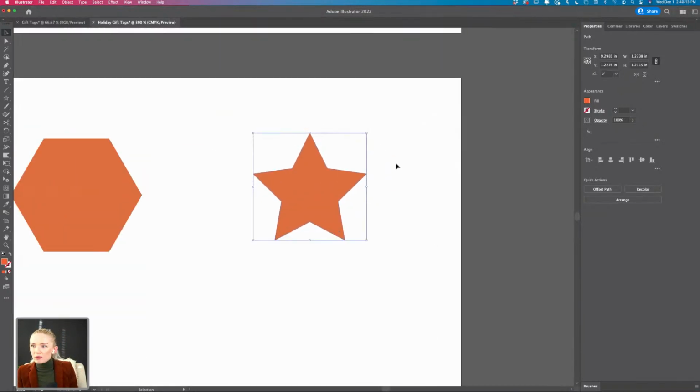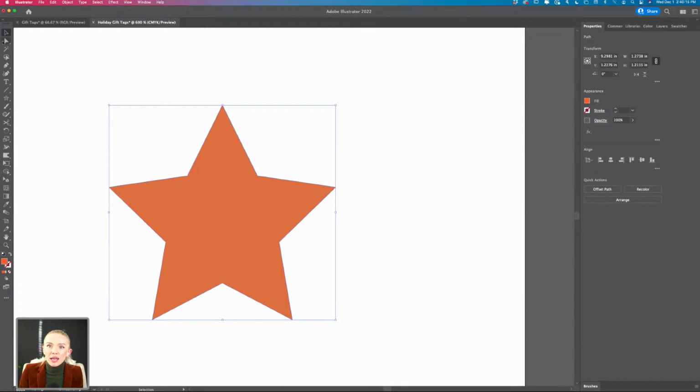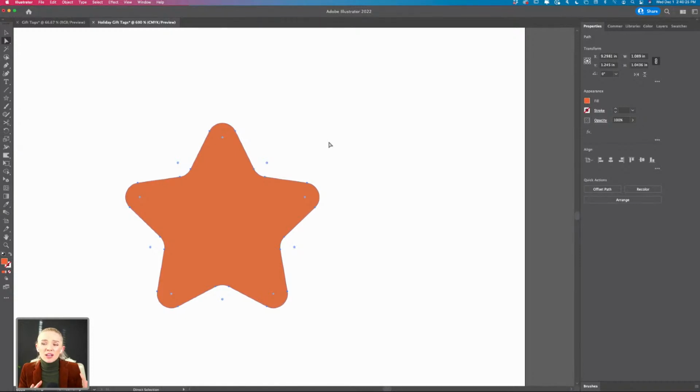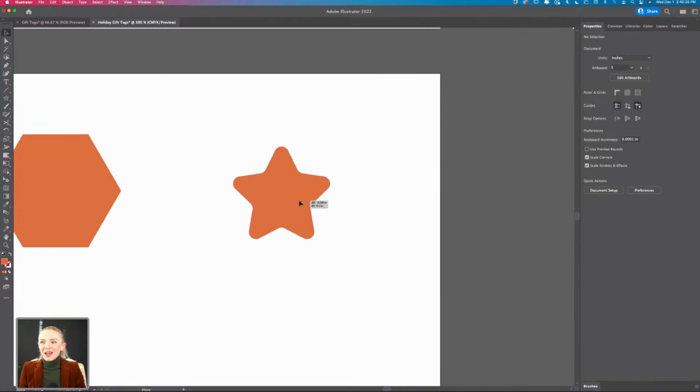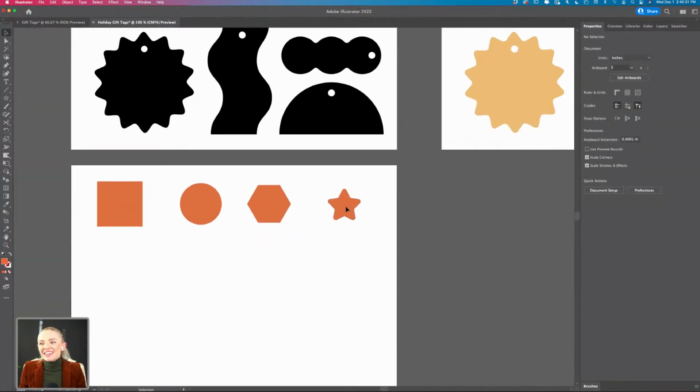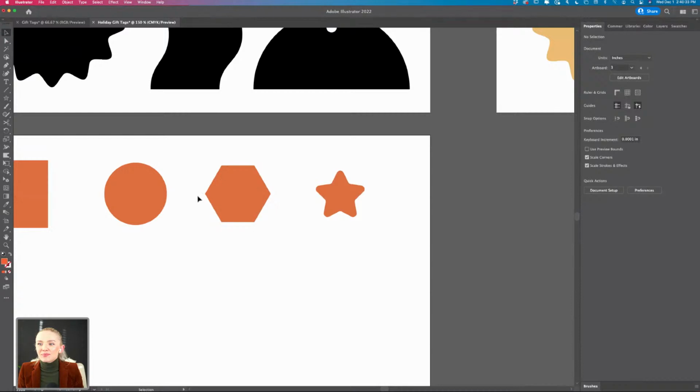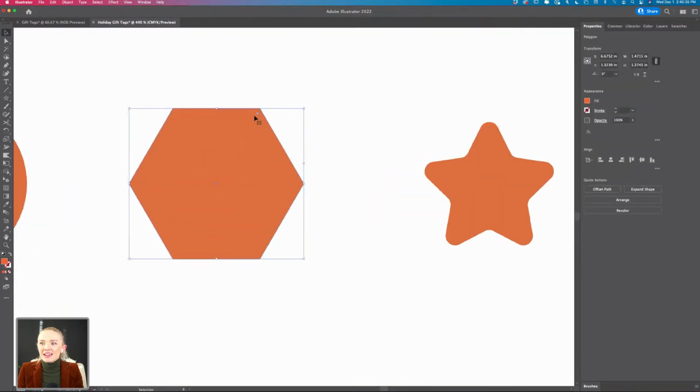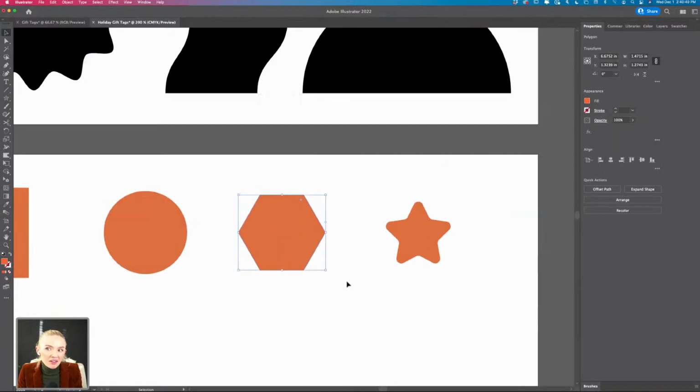So how about we round out the star just a little bit, and with a direct selection tool, I'm just going to make it a little bit more friendly, kind of more into the Patrick from SpongeBob direction, rather than star from national flags direction, right? So we have our friendly star. Yay, so much better. Okay, so what about this guy? We can also round the edges here a little bit if we wanted to. We can also keep them as they are.